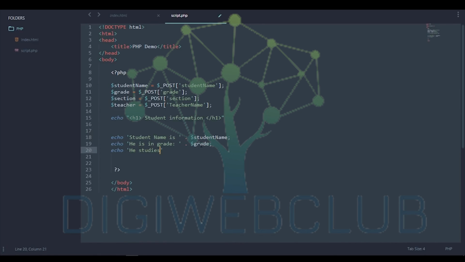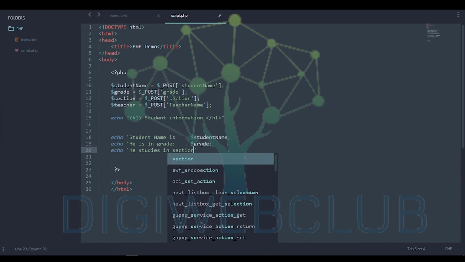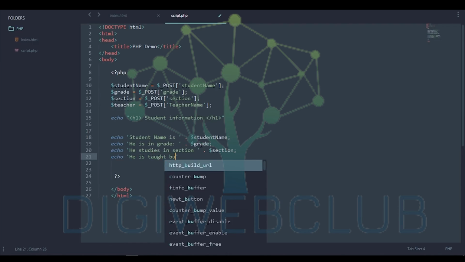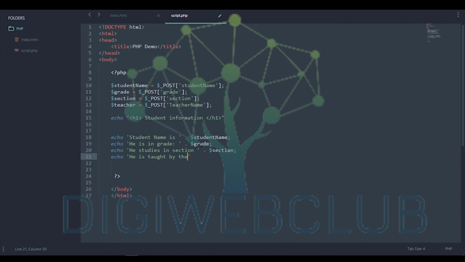He studies in section, and space, and then the dot operator, and section. And echo, we also want to print out his teacher. He is taught by, just leave it as space, and a dot, and then teacher, right?